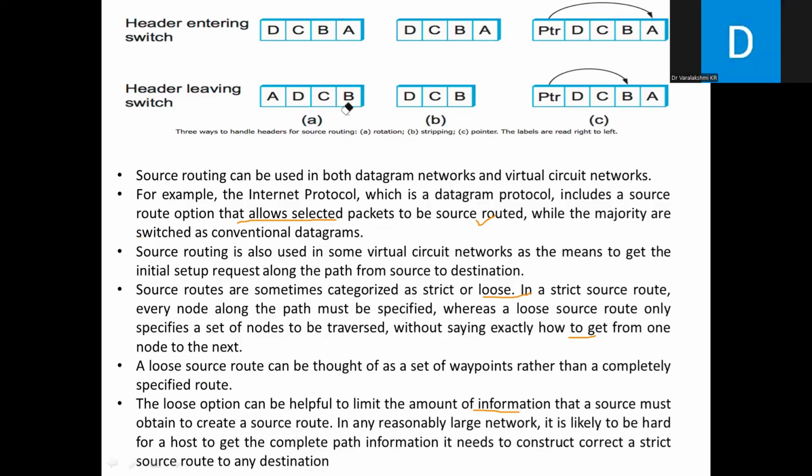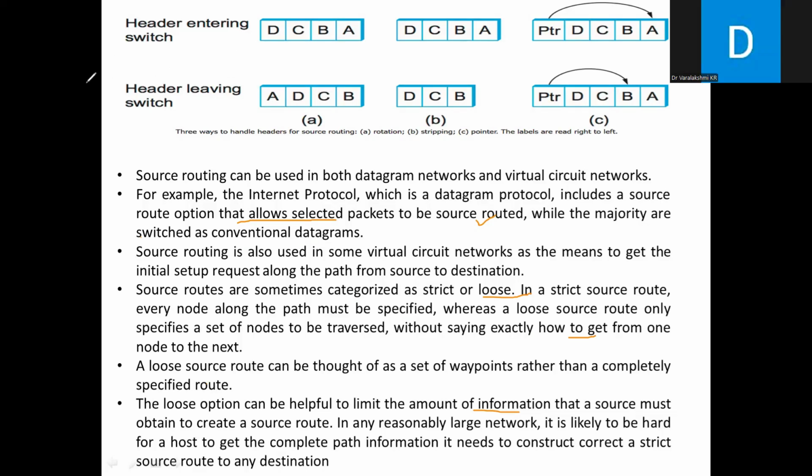You can observe there are three ways to handle this. If we observe the header format here, these are the header entries in the switch. Here we named the switches with the alphabet A, B, C, D.